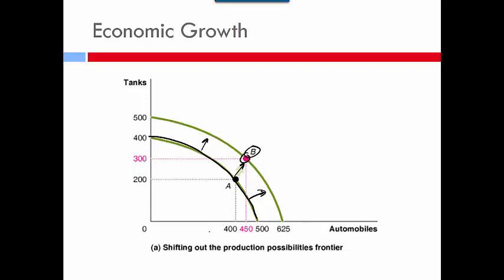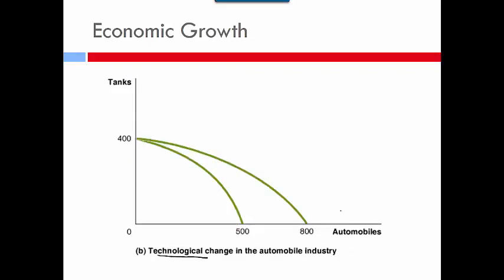And we're going to talk about economic growth in a couple chapters, about why that is so important to the economy. And so what drives that, especially for us, is going to be, there's a couple different things, but a lot of it is technology for us. So in this case, the technology affects automobile production, but it doesn't affect tanks.